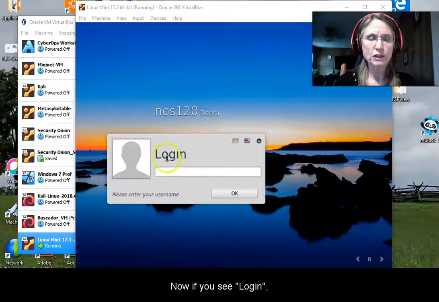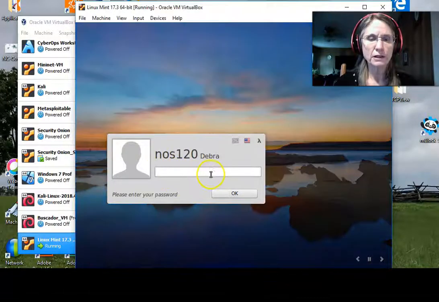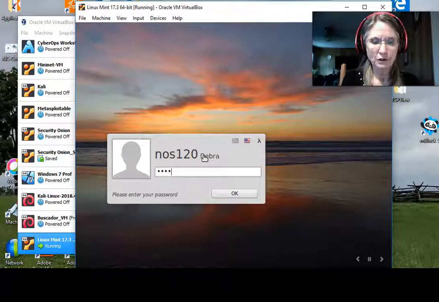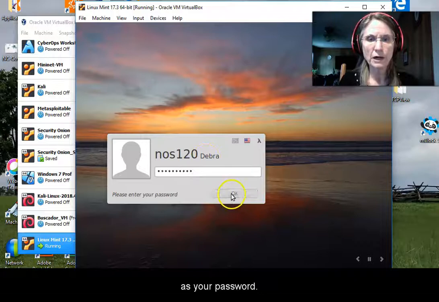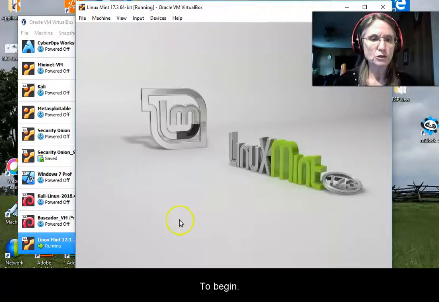Now, if you see login, then make sure you click up here on the user you created. And then we will enter our password, whatever you set as your password. Click OK. And we should be ready to begin.